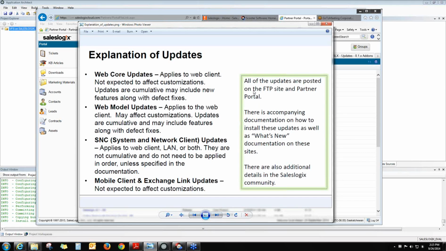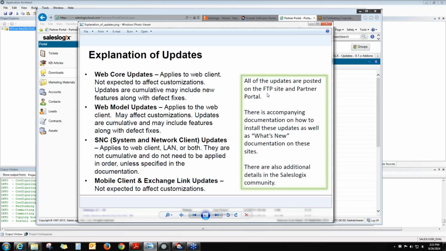So as it says over here on the side, all these updates are posted on the partner portal, which we just looked at. They don't have an FTP site anymore. They used to before they introduced the portal. So unless you're on something older than 8.0, you may find certain update files back on the ftp.saleslogix.com site.